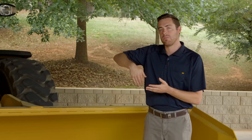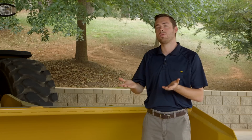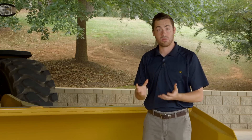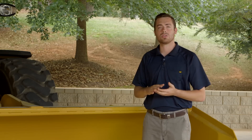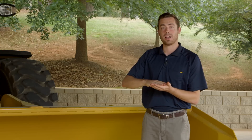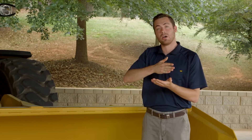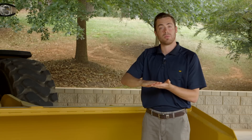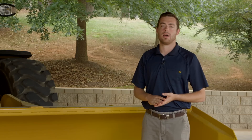That trip edge will trip back, sending that load vertical, and the whole tool just pops up over that manhole cover, ensuring minimal load back into the tool but also a clean surface. On an undulating surface, when a manhole cover arises, that trip edge trips back just enough to clear the manhole cover and goes right back to the road surface, making sure that you clear away any ice and snow that's left.